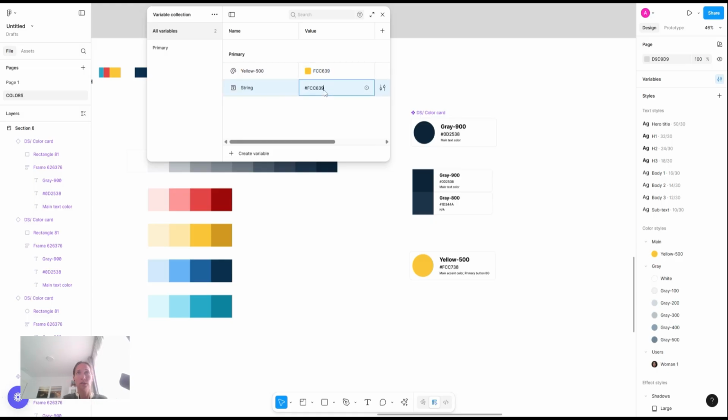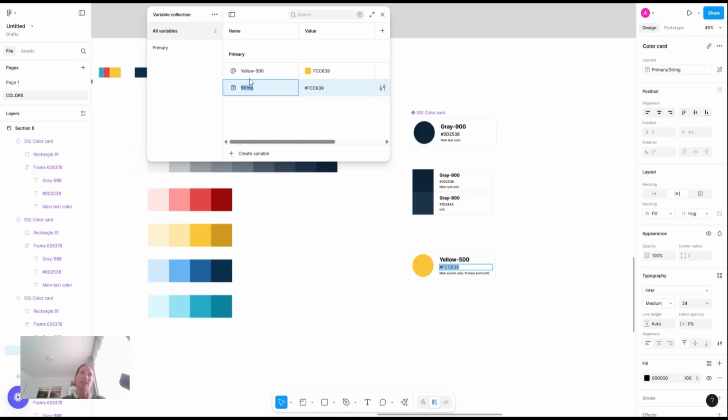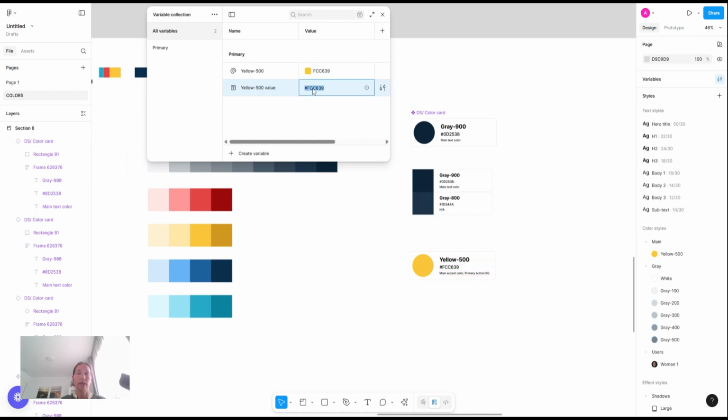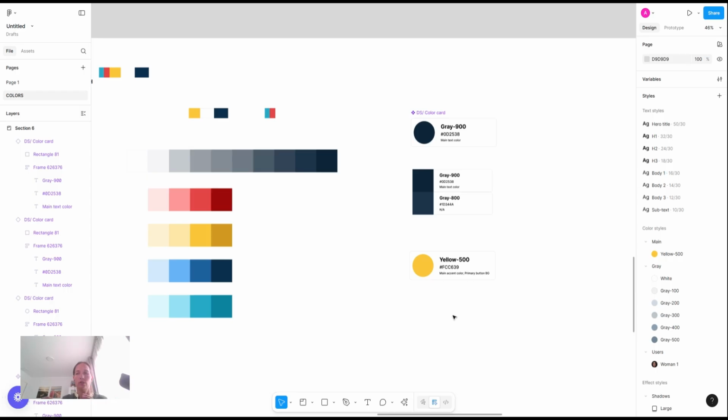You actually do this with a string value. This is the way, and you apply it here to the text. But wait, why doesn't it want the string? Because it's the same name. Okay, yellow 500 value, something like this. Now it will apply. Yes. Okay, perfect. So whatever I decide to change here, and I will change the text here and here, it will automatically change on the card. So it will be easy for you to manage the changes. You will have fewer issues when the value on the card does not match the real, new value you have. Okay, that's pretty much it.